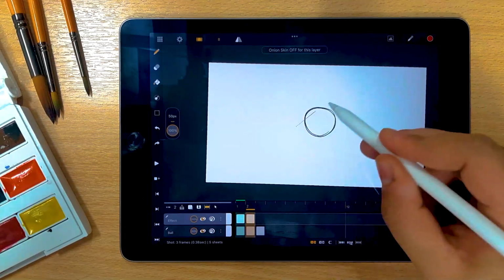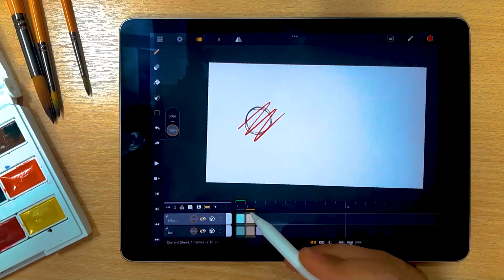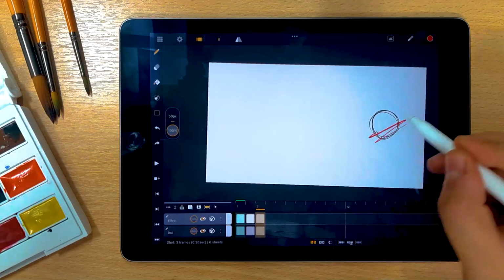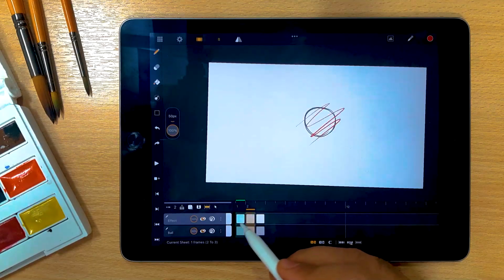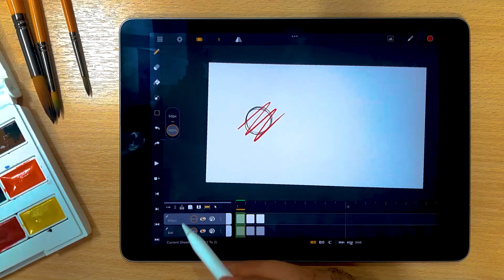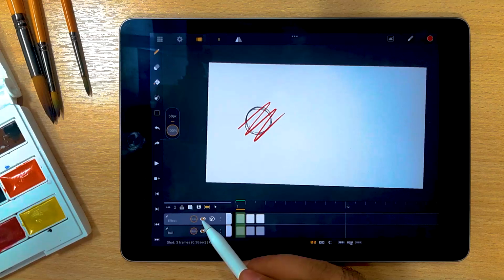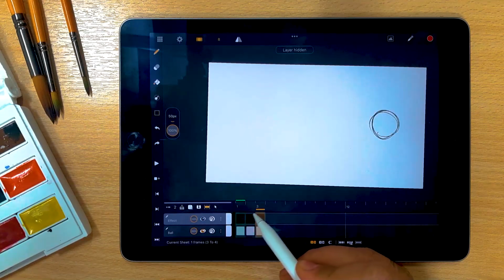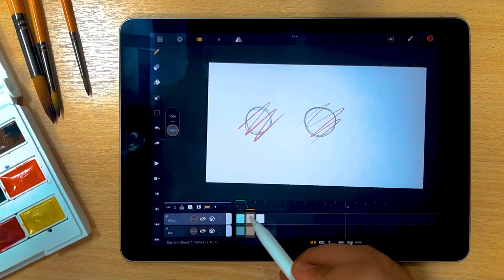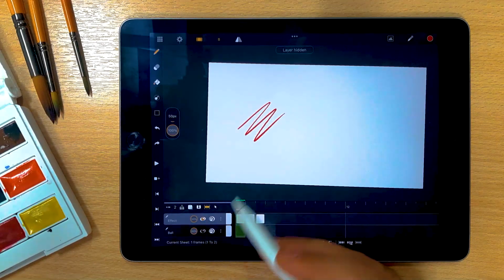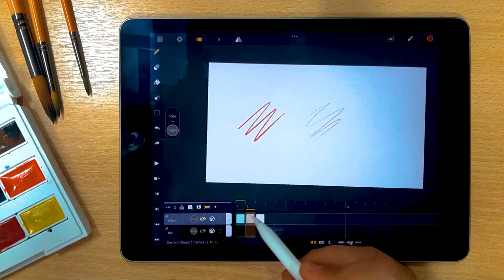You can draw another line and then another line here. This is the movement we want, just a simple movement. For example, I don't need the effect layer. You can click on the eye icon and this will be your animation. If you need the effect layer, you can click on it and see the layer again. You can also disable the ball and see these drawings as an animation.